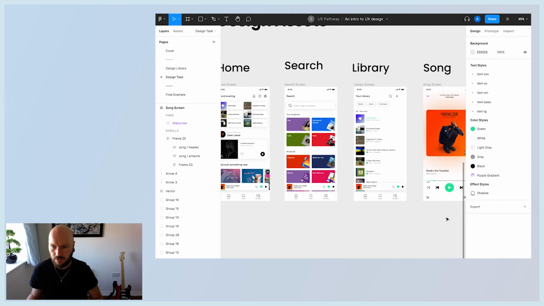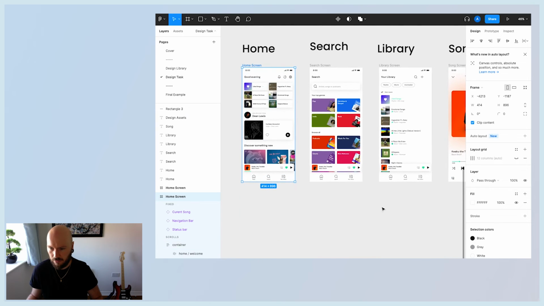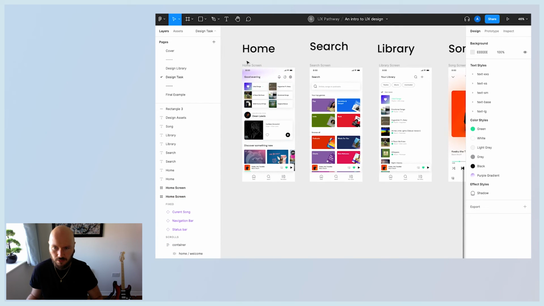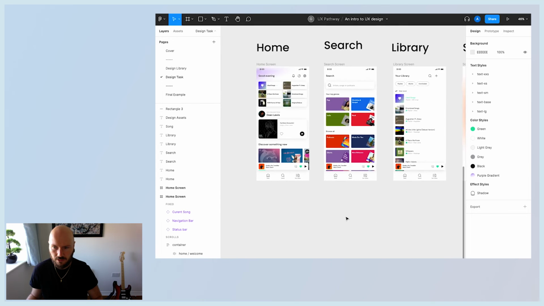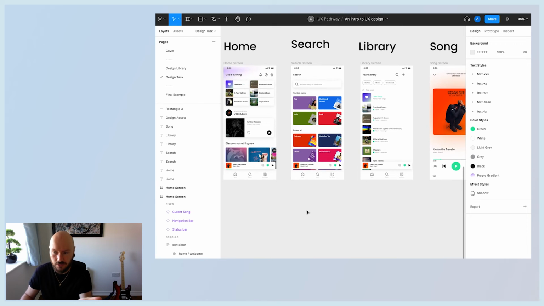I think I want to distinguish this home page slightly. So I know that I can fill the background color, and I know that I've got a nice gradient. There we go. Makes it stand out slightly differently. So the main bit we want to prototype on here is the menu.